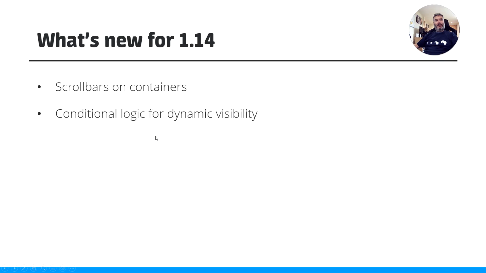Next on our list is conditional logic for dynamic visibility. So this is an enhancement for just the conditional logic for dynamic visibility. Previously, if you wanted to make something visible or hidden, you could only make it when one cell equals another cell or one value equals another value. We've now enhanced that ability to do a lot more conditional functionality. In 1.14, we're rolling it out for dynamic visibility, but in future releases of Squirrel, we'll also be rolling out the same capability to other conditional logic, things like disable a field when, for example. So let's have a look at that in action.